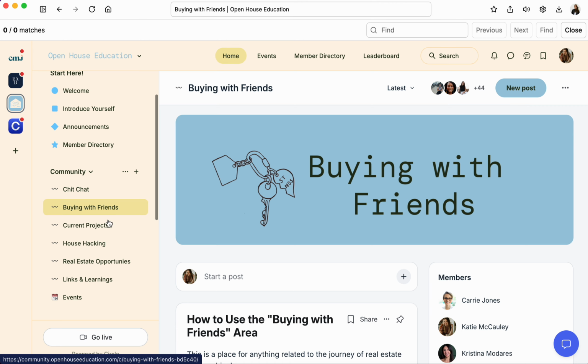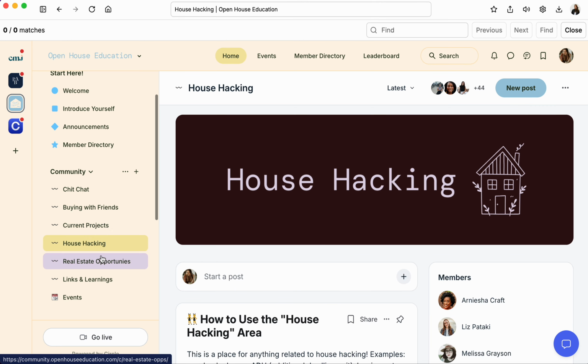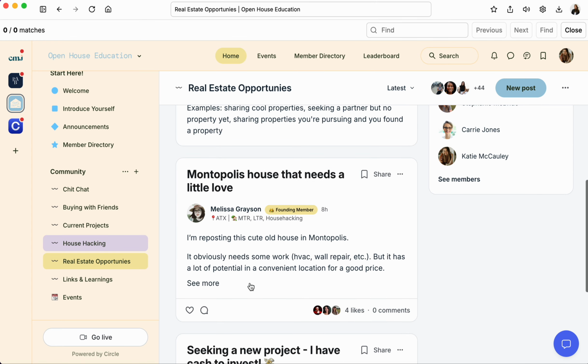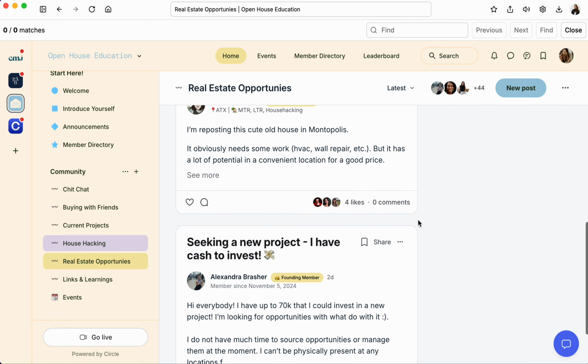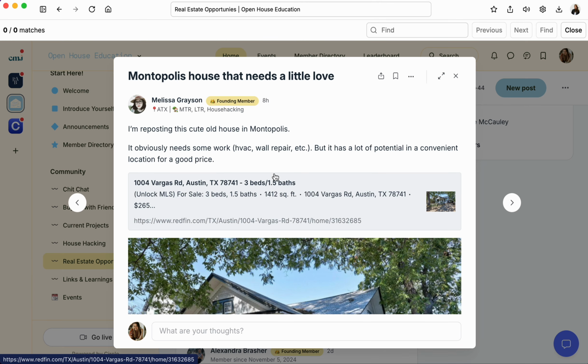Buying with friends, current projects, house hacking, and real estate opportunities are all a feed and more long form post format. This is because we want all of these to be searchable. We want them to be able to come up and search. For example, Melissa shared about a house that she found in Austin.